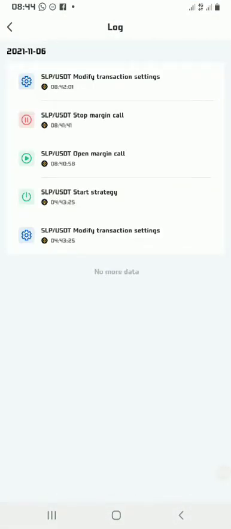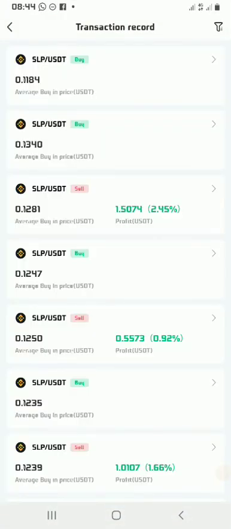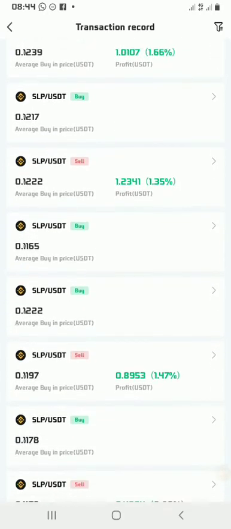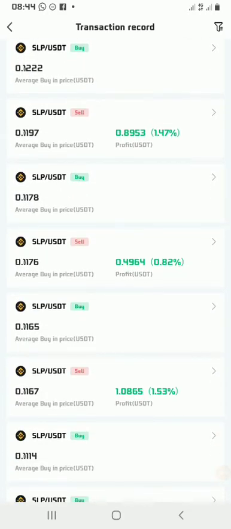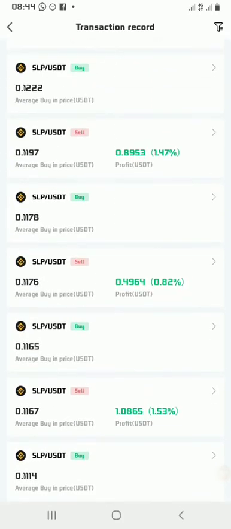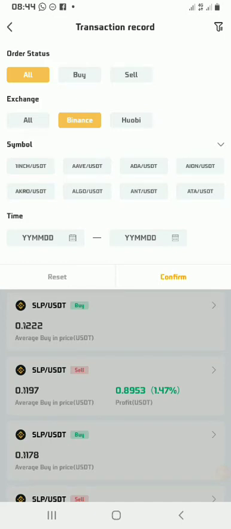Then transaction record shows you your buying and selling, how the robot is buying and selling at each position and how much profit it is taking. That is transaction record. Transaction record as well, you can see on this button at the right corner here.